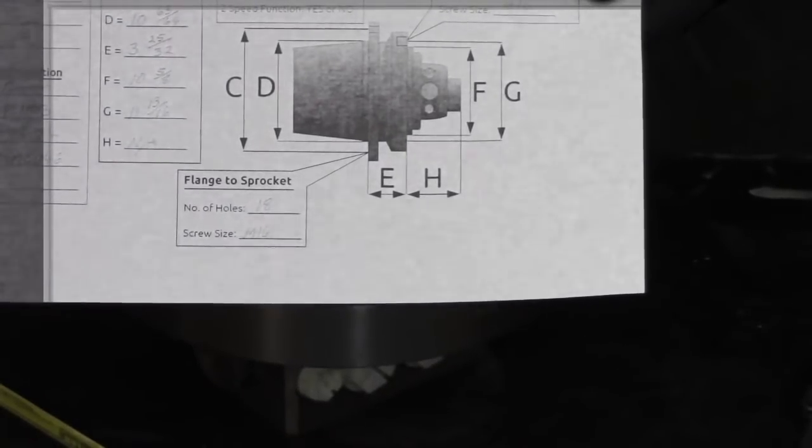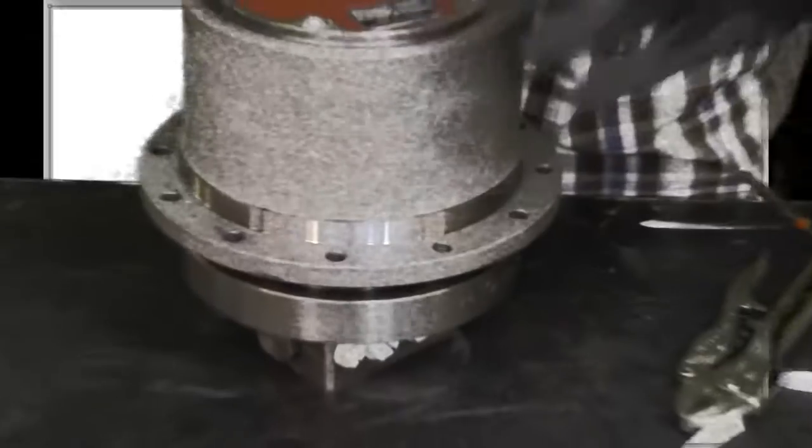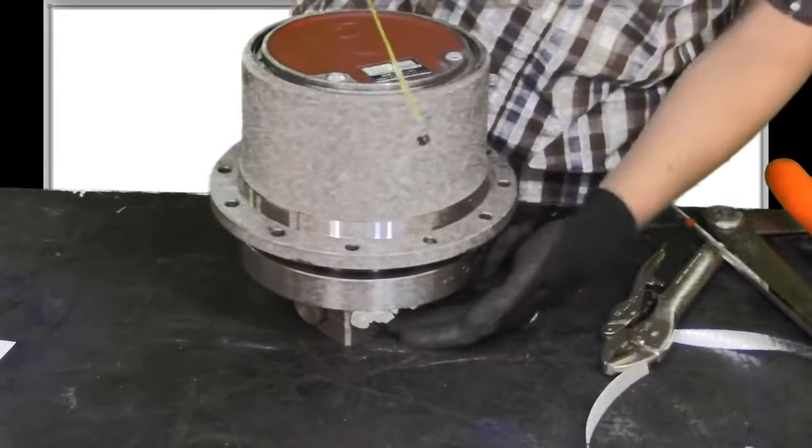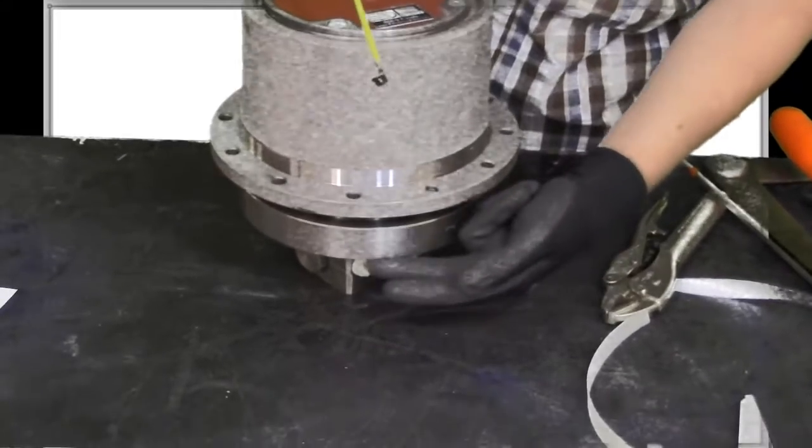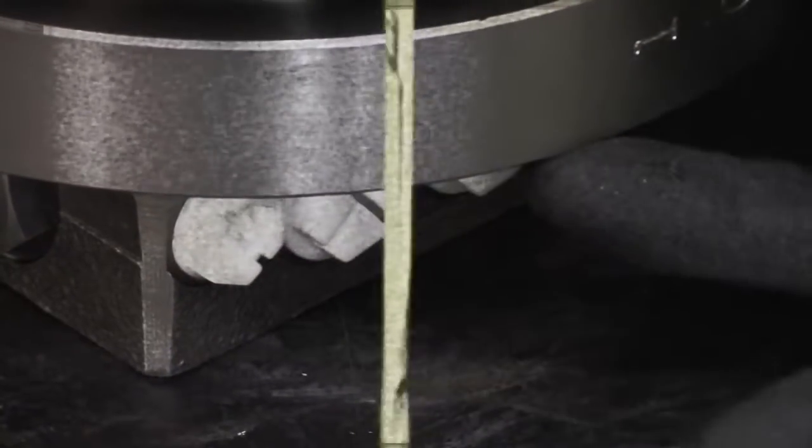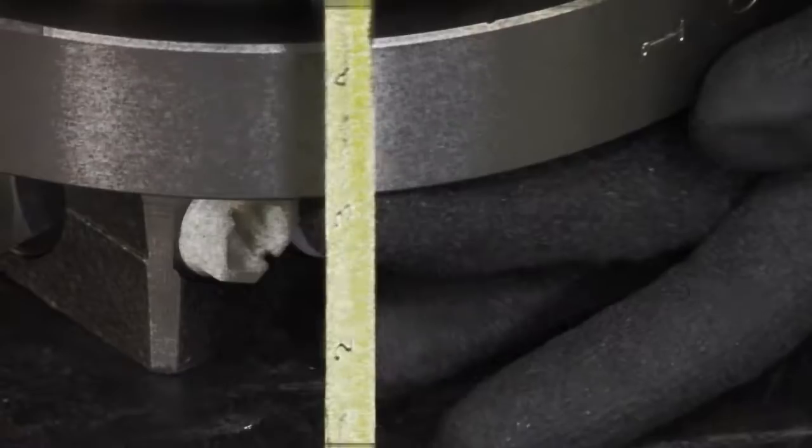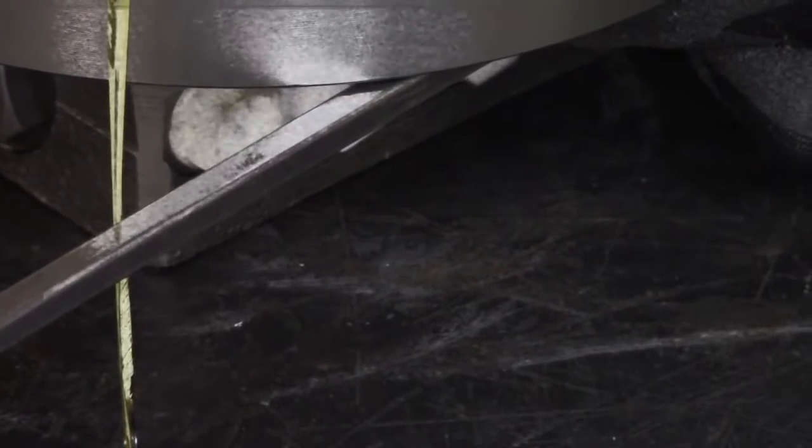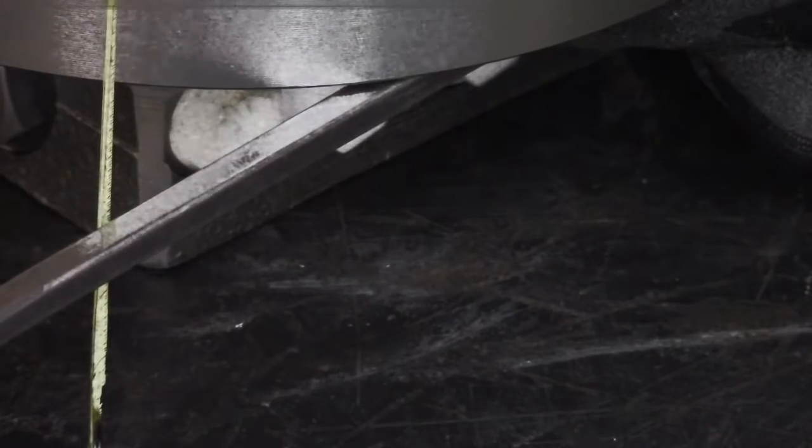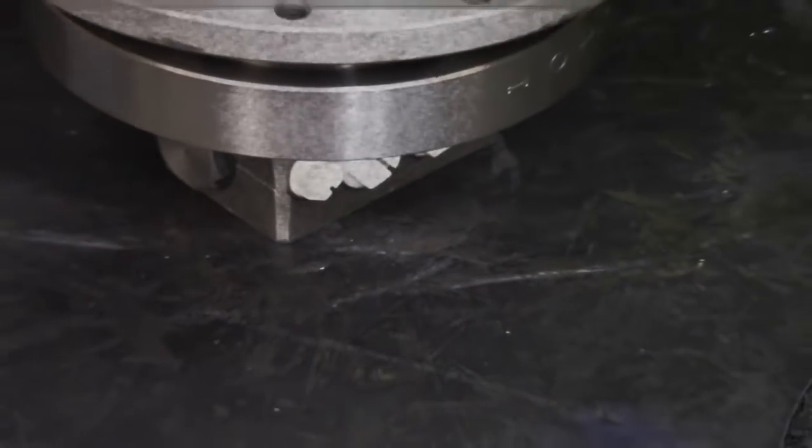This spec sheet is for a different final drive, much larger final drive actually. Okay. Another dimension that's important for us is the distance from the bottom of the valve body here to the bottom of this flange. And we call that measurement H. So I can do that while the drive is upside down. And I can use something like this to get a good flat surface there. And I'm showing two, just over two and a quarter there on that measurement. A little less than two and three eighths. So that would be like two and five sixteenths, it looks like. So I can get a pretty accurate measurement by using the side of a screwdriver. That measurement was H.